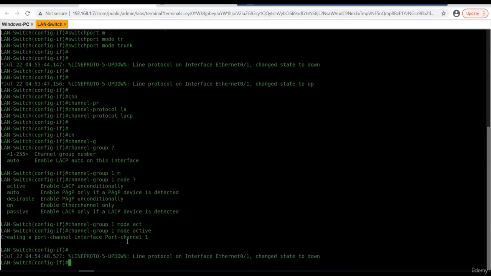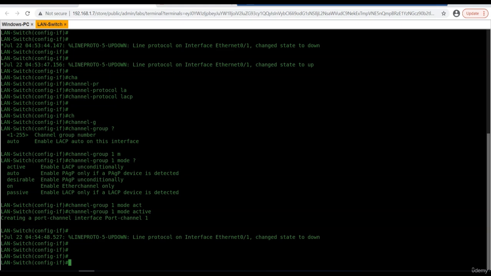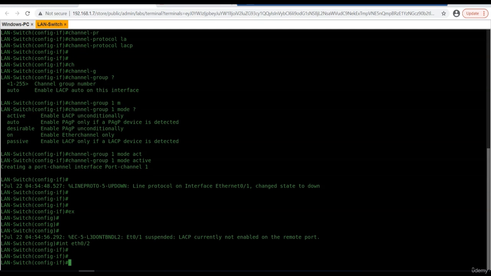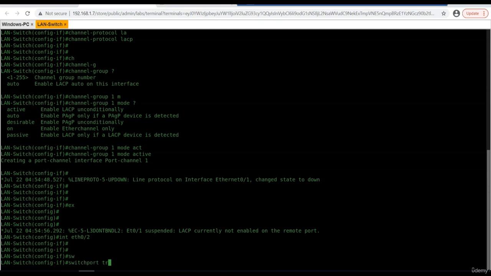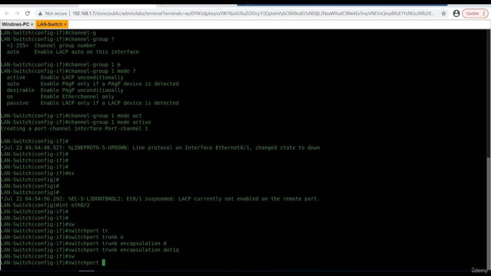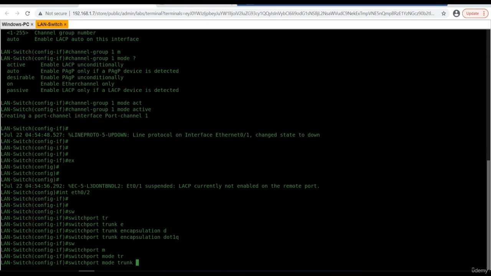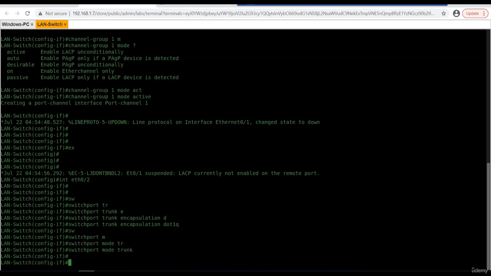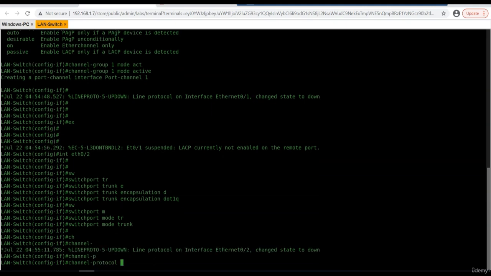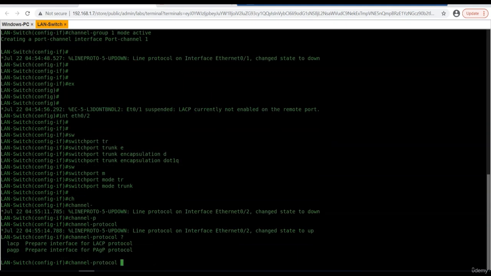Now the same for ETH 0/2: switchport trunk encapsulation dot1q, switchport mode trunk, and then channel protocol. As I said, if you put a question mark, you'll see both LACP and PAgP.